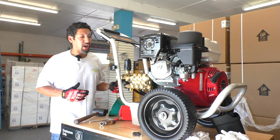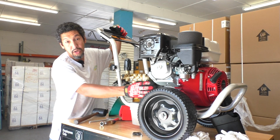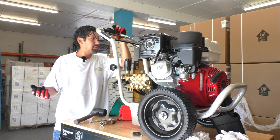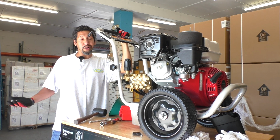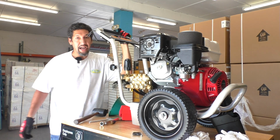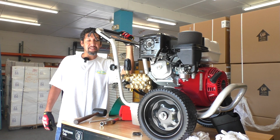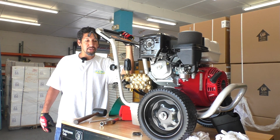Once you take those steps, obviously, just make sure you still have the appropriate amount of oil in your oil pan, your oil reservoir in your engine, because we're not sure how much oil might have escaped or soaked into the cardboard box, depending on how this was treated during the shipping. So just a couple things to keep in mind, but that is pretty much a step-by-step process on how to get one of these things running. If you get it brand new off the back of a semi-truck and for some reason it's not performing the way you expect it to be.